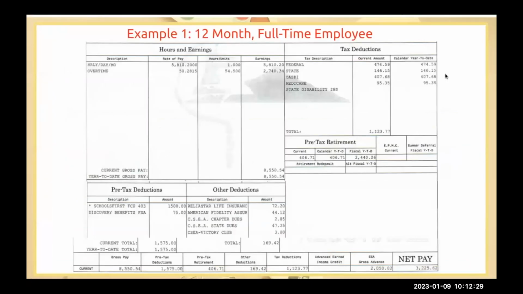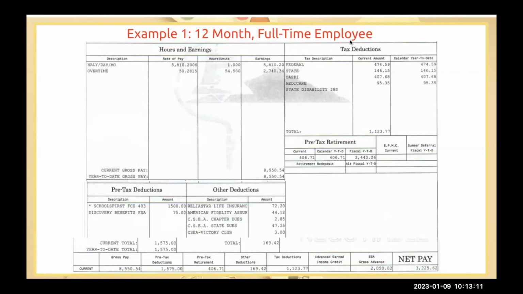So this is a monthly employee, and speaking of taxes, the most important thing as far as taxes is keeping an eye on your calendar year-to-date totals. This is the first month, so they're going to be the same current amount and year-to-date because it's for the current pay period. But going forward, always look at your year-to-date totals to make sure that you're withholding enough or not too much. So keep an eye on that. You don't want to be surprised come April and you have not had enough withheld. It's much easier to deduct each pay period than to come up with thousands of dollars in April.